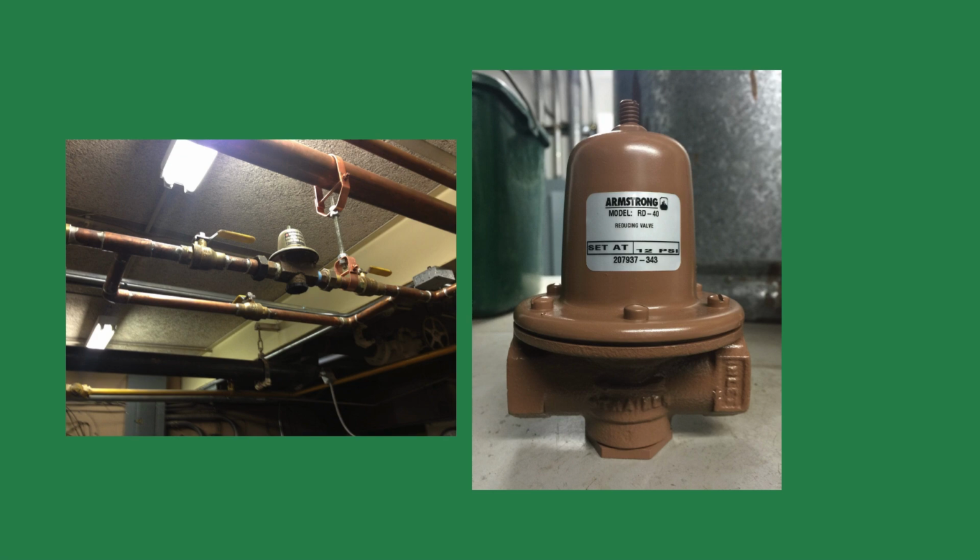The next possible cause could be a faulty pressure-reducing valve or the auto-fill valve. A stuck or defective pressure-reducing or boiler fill valve can continuously feed water into the system even when it doesn't need it. Some of the symptoms are a constant rise in system pressure even when the boiler isn't firing. The relief valve discharges intermittently or regularly.